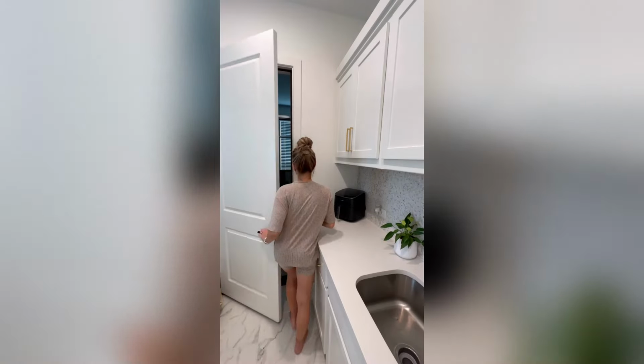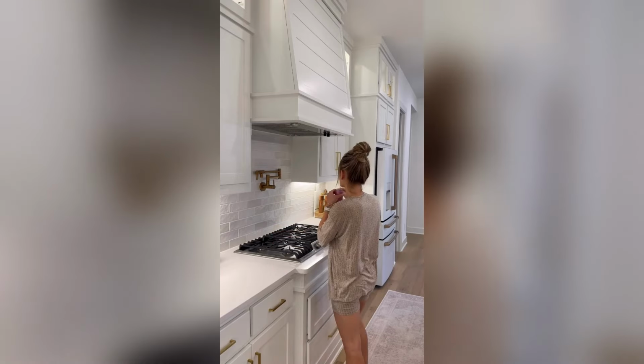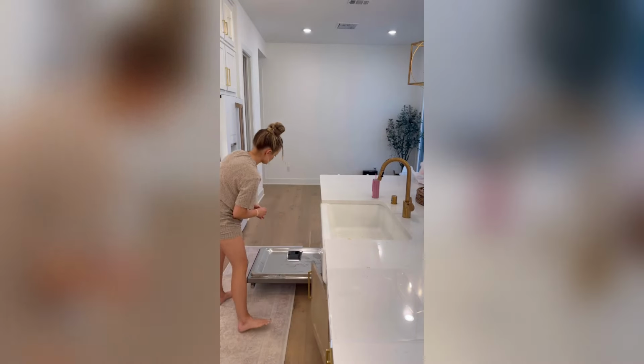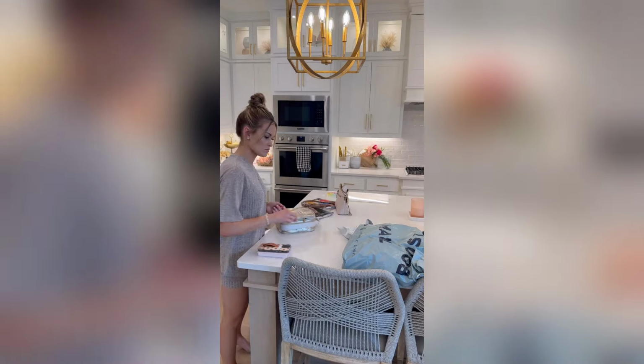When I get the kids down, I am always just so tired. What is it about being a mom that in the afternoons you are just dead? Since the day is not even close to being over, I grabbed a little pick-me-up. I played catch up on dishes because we did bake and cook a meal already today, so I needed to go ahead and run the dishwasher, and then I just cleared off the island.